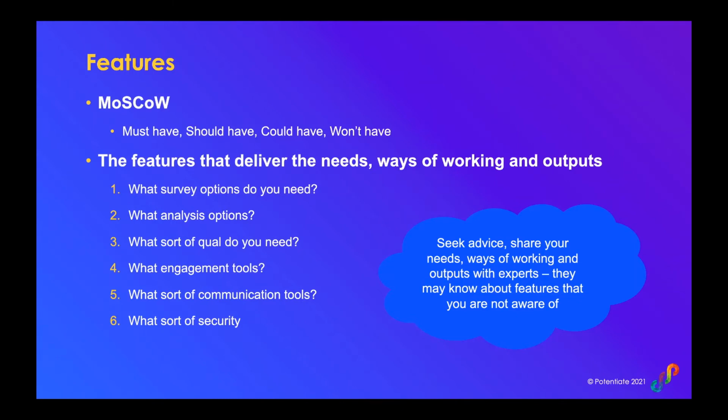Describe to experts what your needs are, how you work, and the sort of exports that you want to be able to create. And they will be able to say, well, have you thought about this feature? Because there could be features out there which you might want to put into your specification that you're not even aware of. Maybe you haven't realized the latest level of development with eye tracking or with chatbots or with some other technology around that. The integration of social media listening, for example.